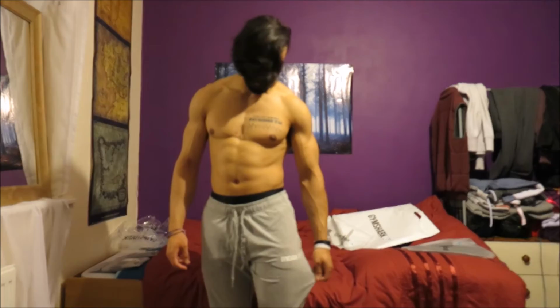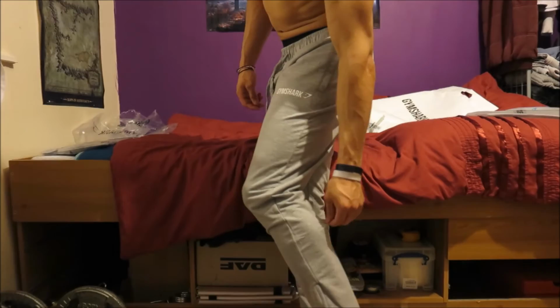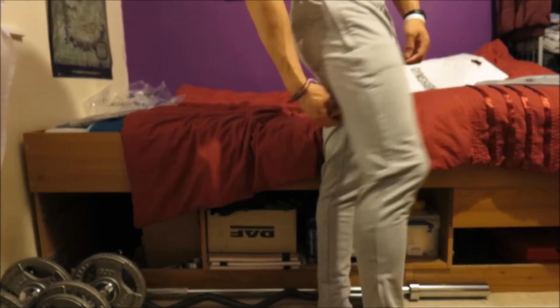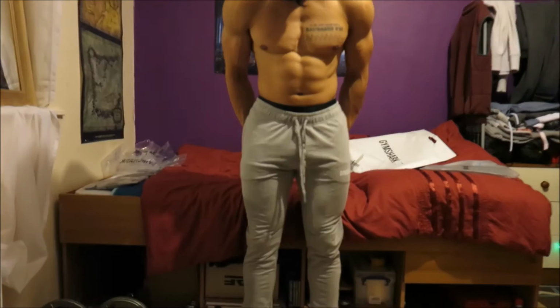This gives us a lot of room to grow in, because it's quite loose, and it gives me a good excuse to train calves like crazy, because it's quite loose down here and I don't really like that. So if you want to avoid this, I'd suggest getting a size smaller than what you naturally are, because they do stretch, so you will fit in them. They'll get a really snug fit if you were to get a small. That'd be quite snug.